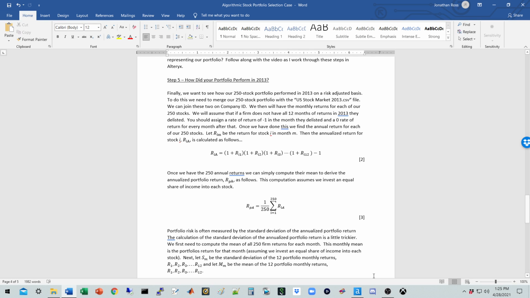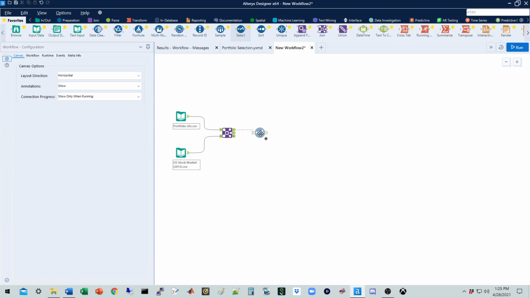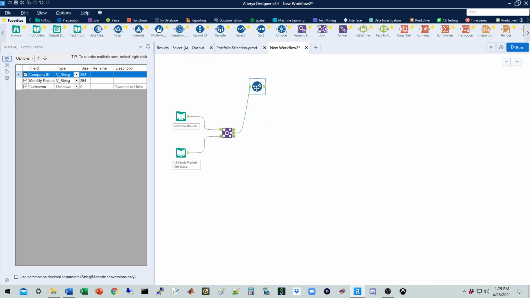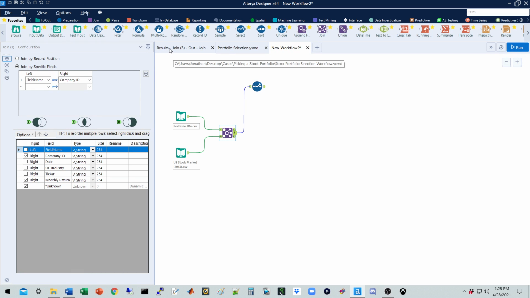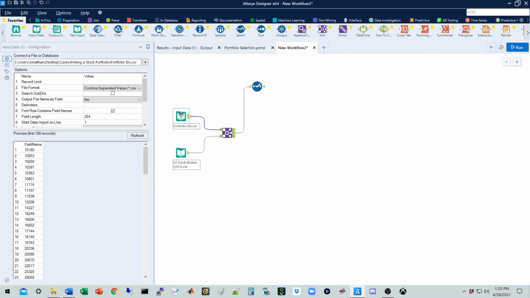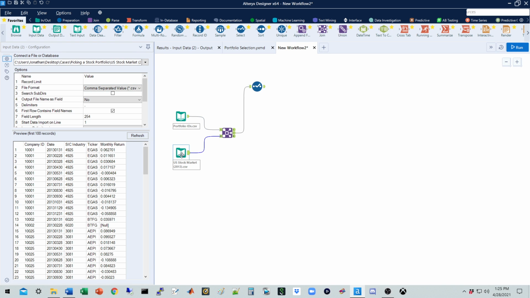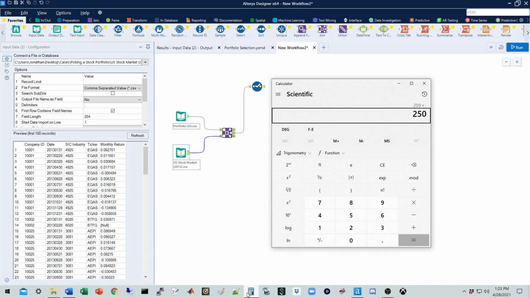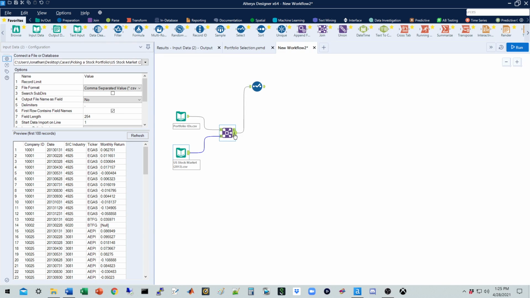So the first thing we need to do is attach a select tool here. Excuse me. So if we look at the inner join, you would think, okay, there's 250 firms here, and if each of these firms has all 12 months of monthly returns in 2013, then we should have 250 times 12, 3,000 rows in the inner join, right?